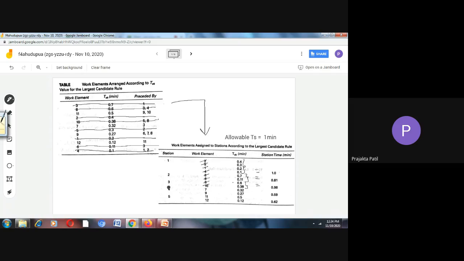Now, still there are so many elements pending. So let us go for one more workstation, that is fourth workstation. Let's start the allocation from the top of the list. Can I allot 11? 11 needs 9 and 10 to be allotted. Are 9 and 10 allotted? No, still 9 is not allotted anywhere. Okay, so let me go. 2, 10, all of these are already allotted. That will not be taken into consideration. What about the seventh one? Yes, I can go for assigning the seventh element because the precedence constraint is satisfied and also the TCK value is 0.32. We can consider. So I'll place 7 here.